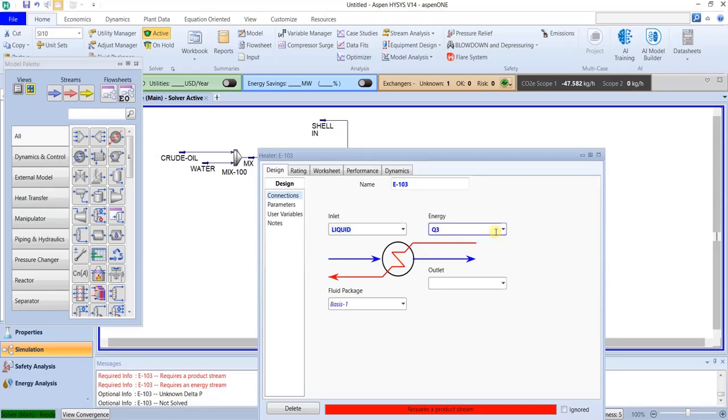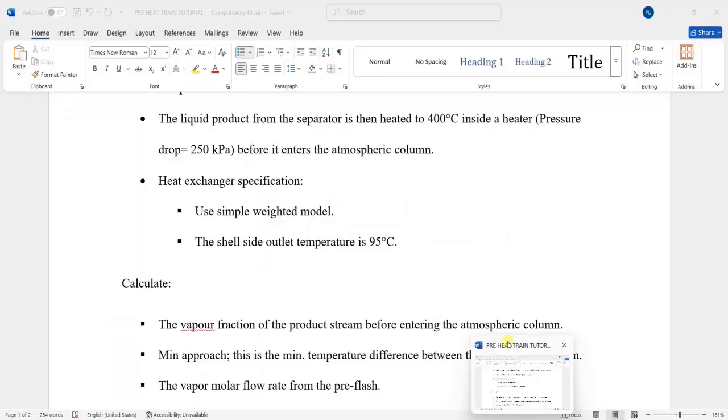We need an energy stream, and then let's say we call this ATM feed, which is the feed to the atmospheric distillation column. And then we go back for our parameters.